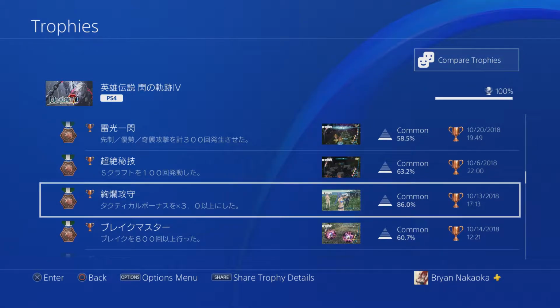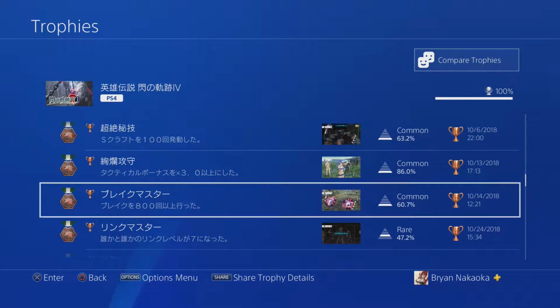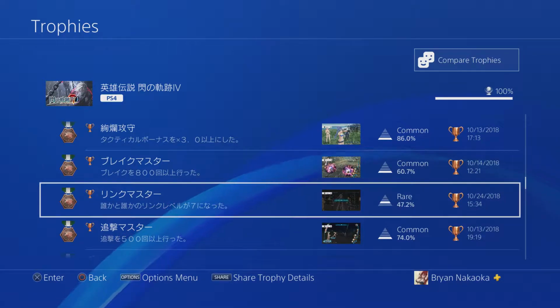S-Craft right there. This one is to get a battle mastery of basically an efficiency of 3, which is very, very easy, especially if you get no damage, S-Craft break, all that. This is Break Master. Once again, with the advent of Trails of Cold Steel 3, the strategy of breaking enemies is hugely important. Definitely, that's one of the most abusable things in this game, to break enemies.